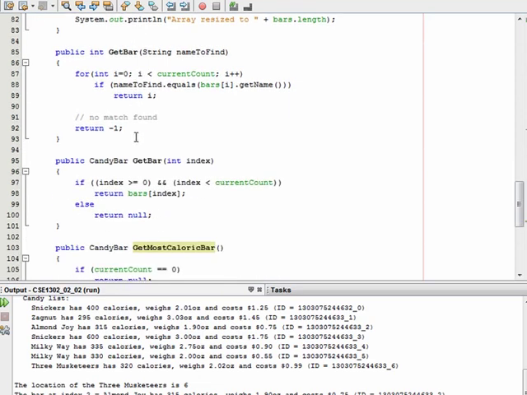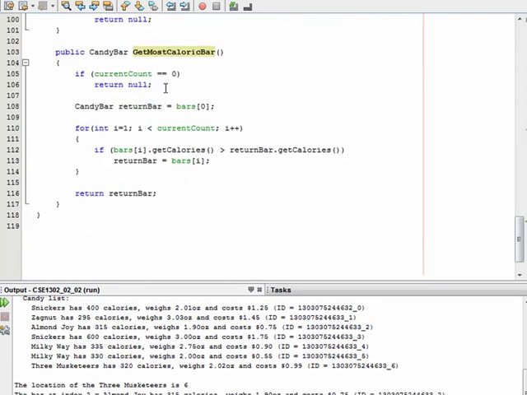And then we finished off by writing these getBar methods that were either searching on name or returning a particular candy bar by its index or location in the array. And finally we had this getMostCaloricBar that did a search based on the calories information of each bar. The key there is to realize that the objects themselves that you're storing in your array might have private attributes, and if you wanted to do a search on them, then you're going to need to go through the accessor or the getter. And that'll do it for this tutorial.